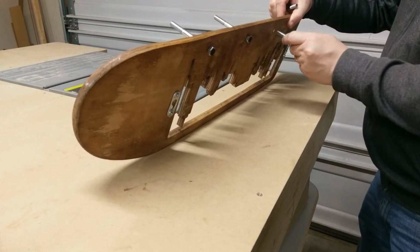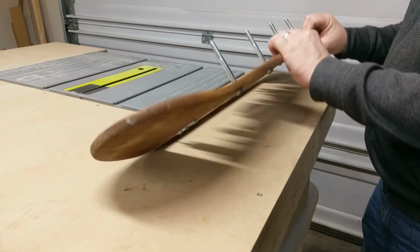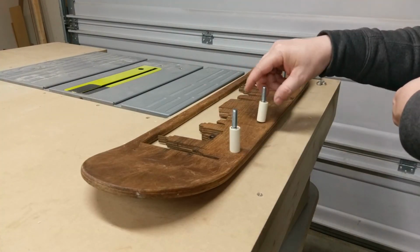And now I'll just finish up final assembly: the bolts, the spacers, and the wheels.